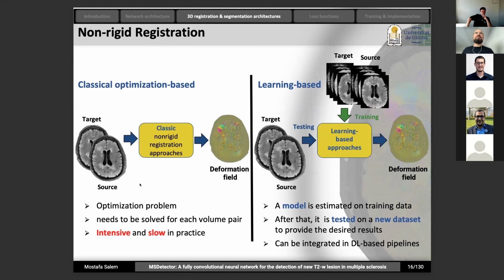On the other side, in learning-based non-rigid registration algorithms, a model is estimated on training data. After that, it is tested on a new dataset to provide the desired results. And this enables this kind of registration to be integrated in deep learning-based pipelines.